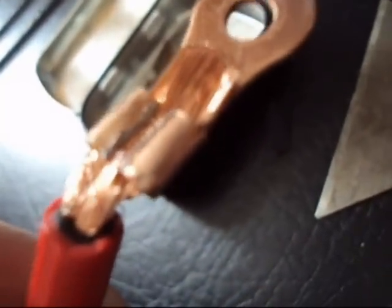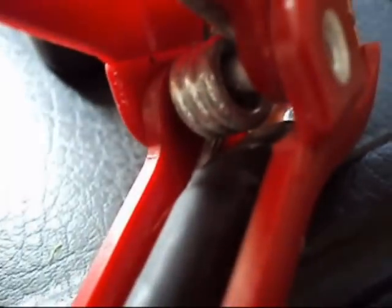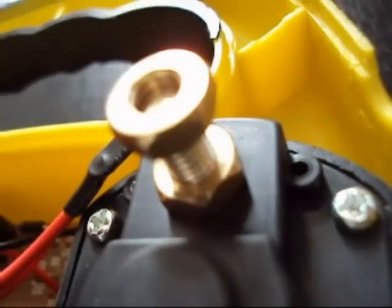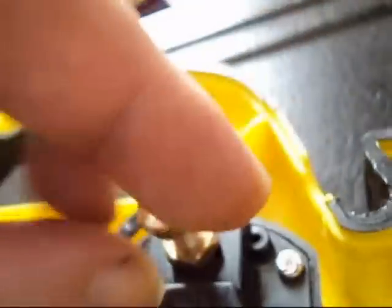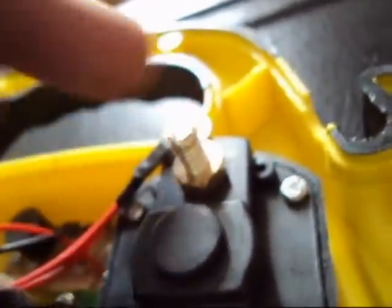It's quite well insulated wire, so it might have to pass through two of the holes on the old wire stripper there. But there you go, I'm going to leave that attached at the moment, put it in the to be stripped pile. Obviously I'm just going to break this apart and take it off as close to the actual grips as possible. Okay, there you go, always dig a little deeper. These nuts on the back plate are actually brass, solid brass.